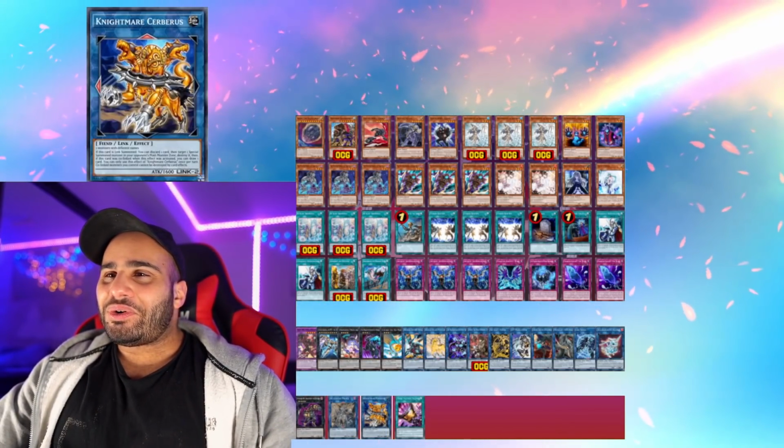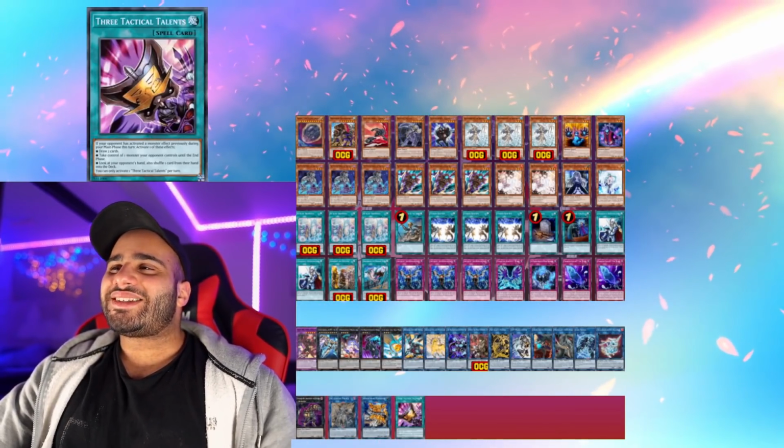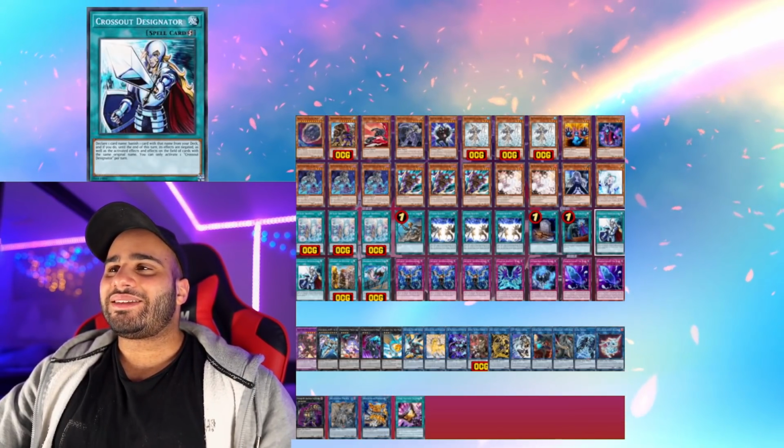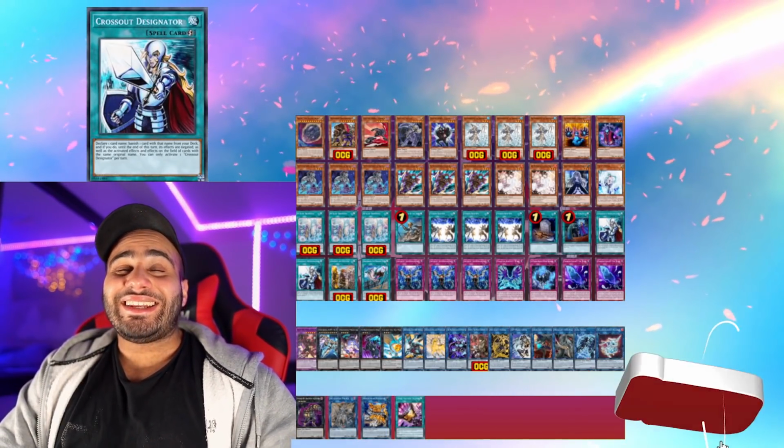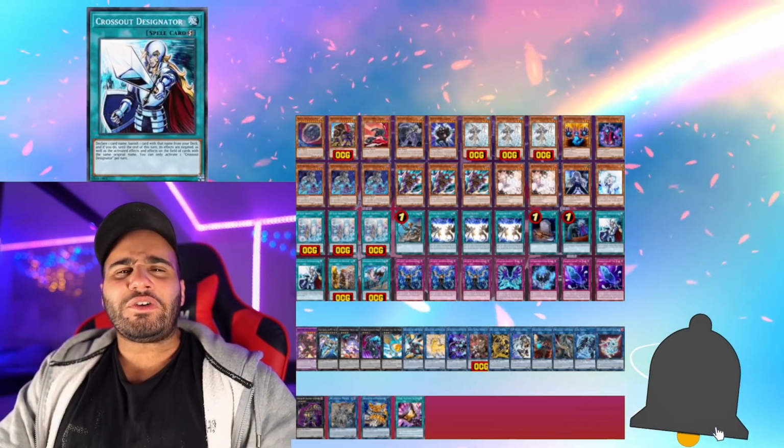And then Access Code, I don't know why Cerberus is there, and Talents is an option, I guess, if you want to play that on top of Crossout and Call by the Grave. So that's pretty much it for this insane, degenerate, tier 0 quote-unquote combo.